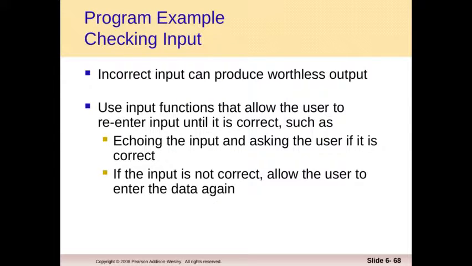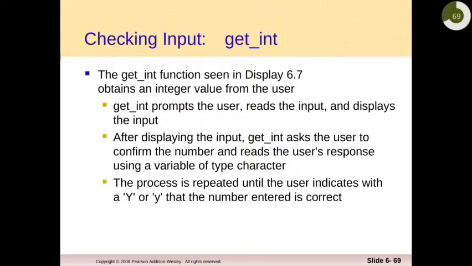So we started talking about this example function getInt that allows the user to enter an integer, then asks the user whether that really is the integer the user wanted to enter, and if the user confirms, continues, coming back with the integer, and if the user says no, that's not correct, then allows the user to re-enter the value for the integer.